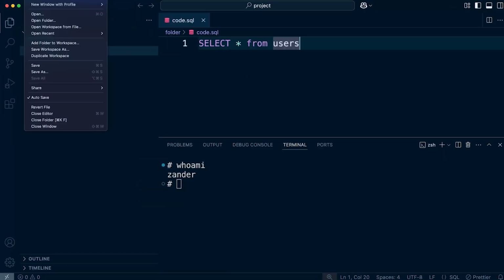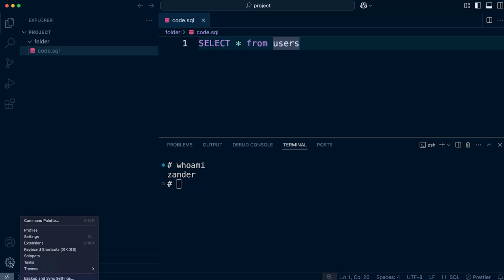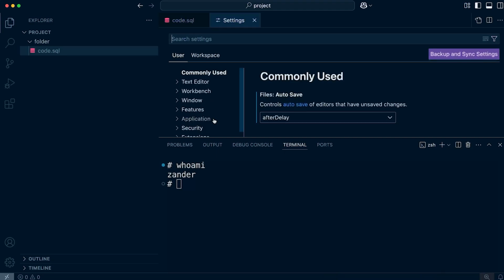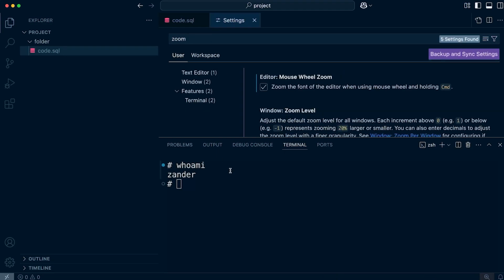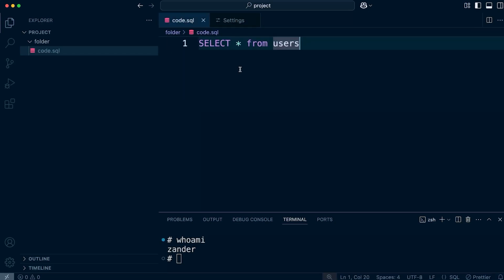And you can also go to Code and Settings. So settings can be accessed in multiple ways using Code and Settings, or at the bottom left-hand corner here, you've got this cogwheel. You can also access the settings that way. In settings, I'm going to type in zoom. There are hundreds of settings here, but something that might be useful is zoom. And then I've selected mouse wheel zoom. And what that's going to enable me to do is use the command button and the mouse wheel to actually zoom in and out of my code. And that can be really useful.